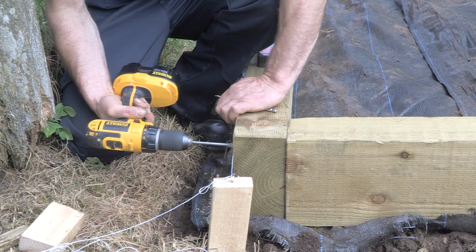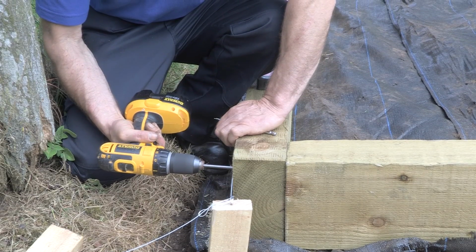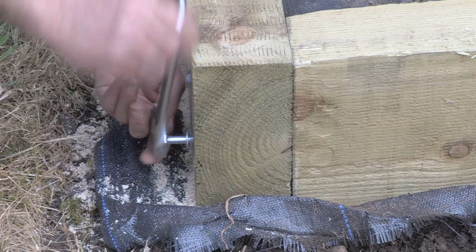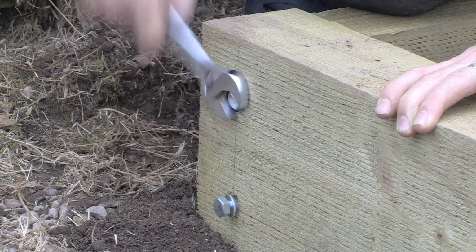Using a drill, pilot holes may be required, or an impact driver. Fix the first row of sleepers to each other through the face into the corresponding end of each sleeper using a 150mm exterior screw or coach bolt. 2 per corner is ideal.